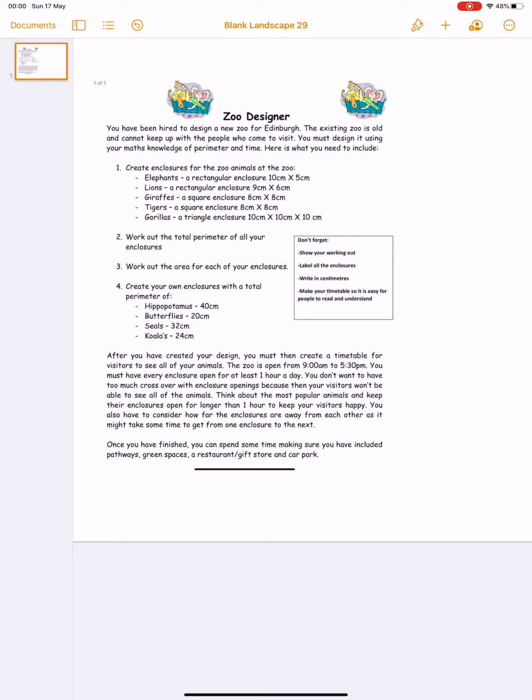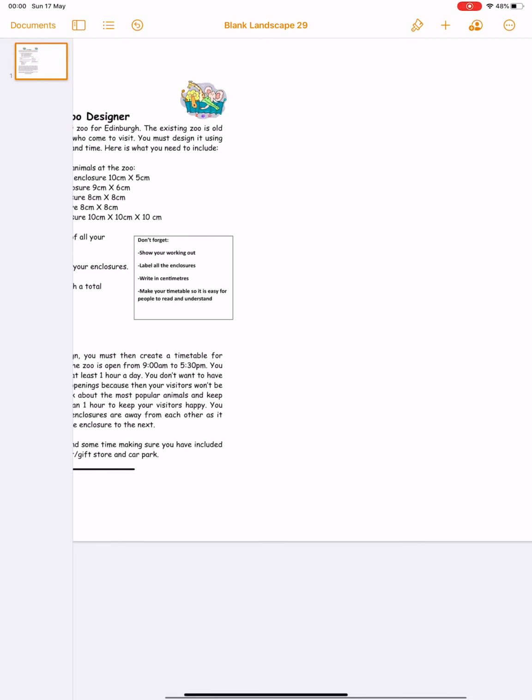So if we go back and look at the first enclosure, it says elephants have to be in a rectangular enclosure 10 centimetres by 5 centimetres. So if we're drawing our elephant enclosure, I'll turn this around and go this way.